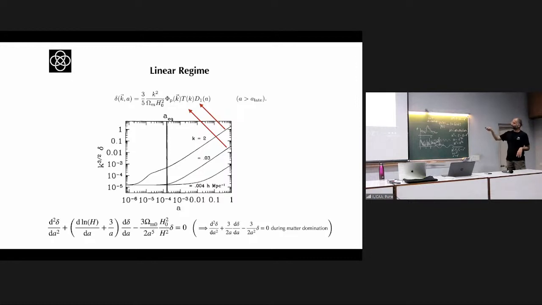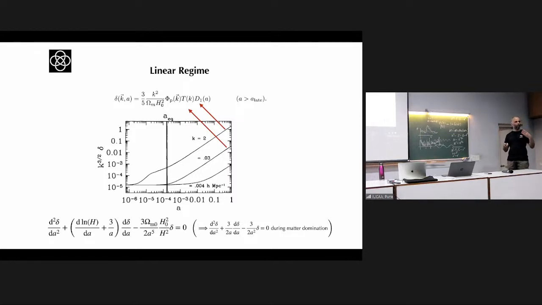Now this is the same picture, but shown not according to the gravitational potential but according to the density. So now I am looking at the density fluctuations and their amplitudes for different wavelengths. Here you can see again I have these long wavelength modes and short wavelength modes. In this case, the short wavelength modes enter during radiation domination, but their growth here is not as rapid as the growth they will have later. This is not very easy to see from this plot. That's why I don't like to show this plot first. It's much more clear when you think in terms of the gravitational potential, because there physically you can understand why the gravitational potential must decay during radiation domination.